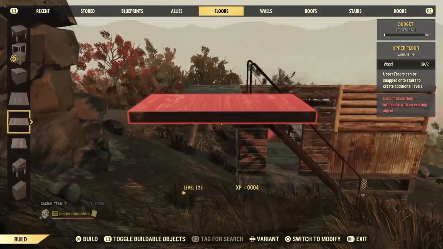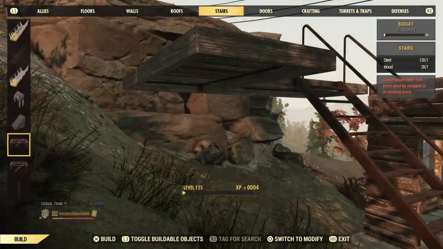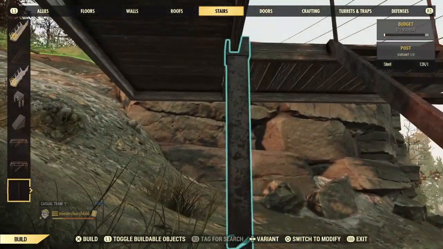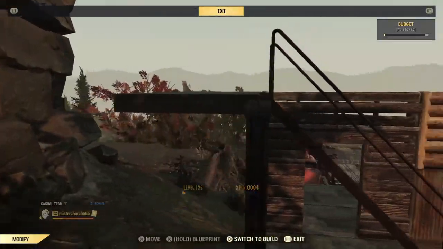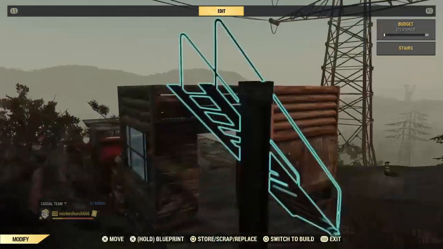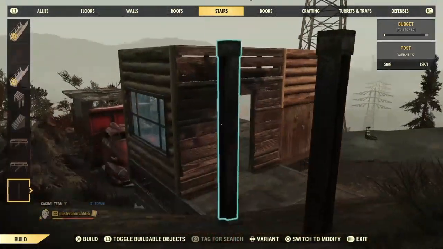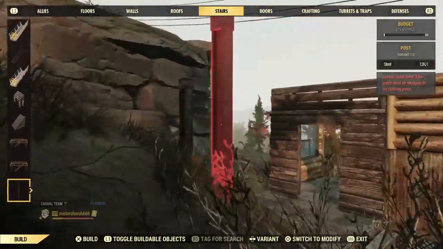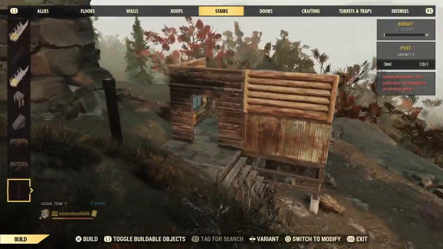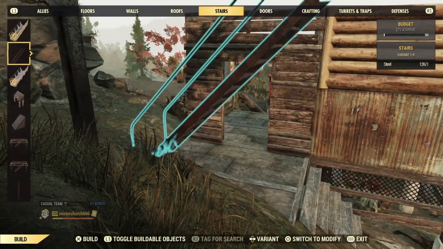So I want to put posts in the corners here for this little porch area. To do that, I have to make this little upper floor corner, and then I can jab the post into the corner. Otherwise, it only wants to snap to the exact middle of each side of the foundation. Like this. It doesn't want to go in the corner. It hates going in the corner. It hates going in the corner more than I hate the barn set. And that's a lie.